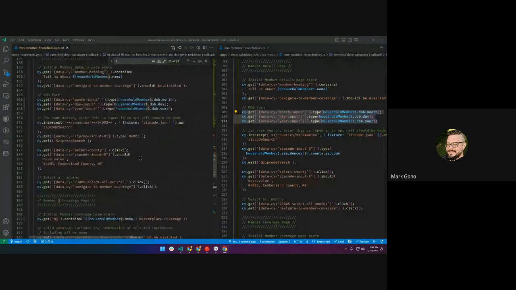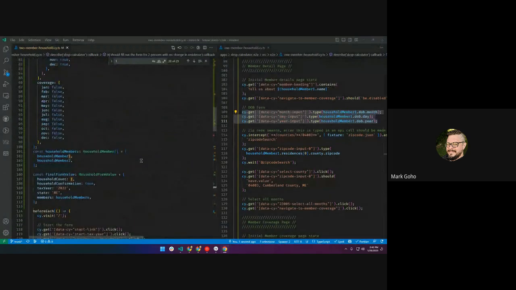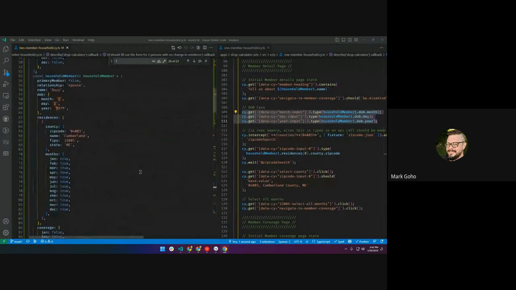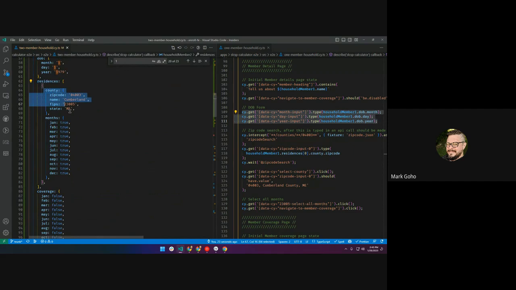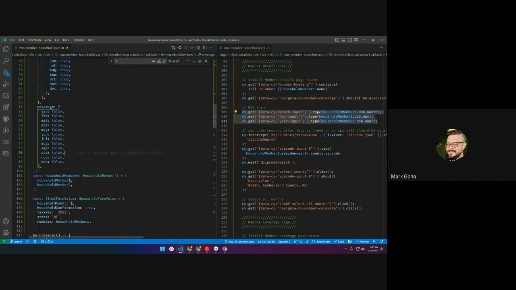And let's see, what else might we need to update? Well, first of all, I can tell you that the residences, this is an interesting situation. Right now, the form does not collect this information, but it does need to be sent through. I don't think it really matters whether we keep this. We certainly won't be referencing this in the form, but I think it still needs to come through as is. So let's leave that for now.